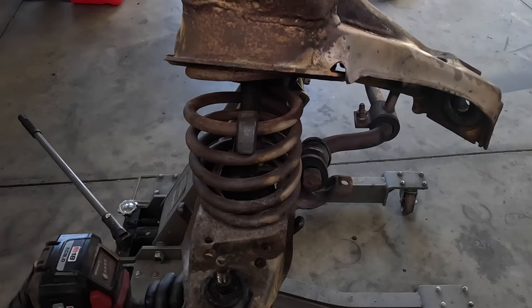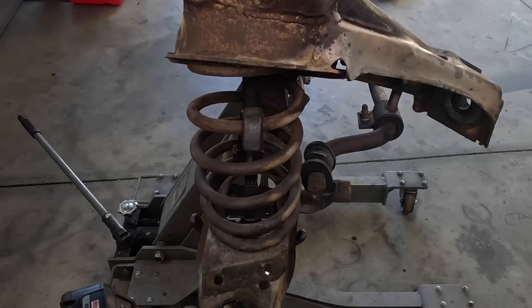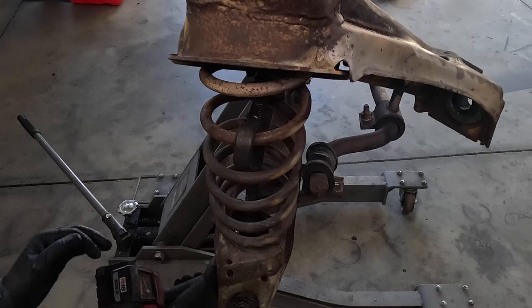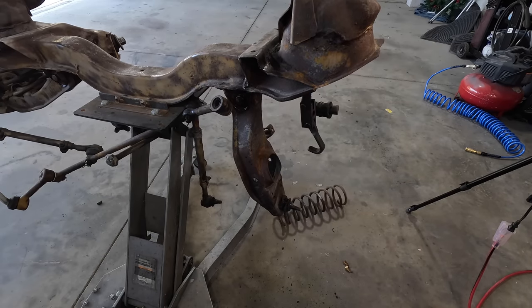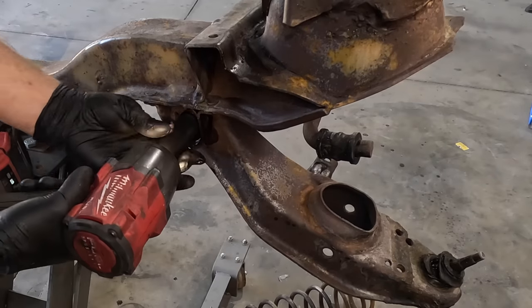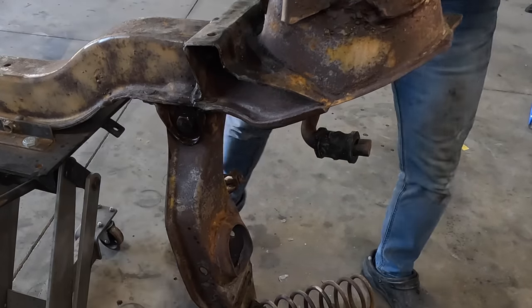Let's see if we can try it this way instead. Almost. Now this is not the preferred way, but it works. Okay, so that part's loose. Just gotta knock this out, and I bet you it's just rusted solid up in here.